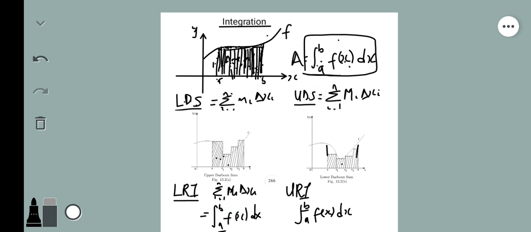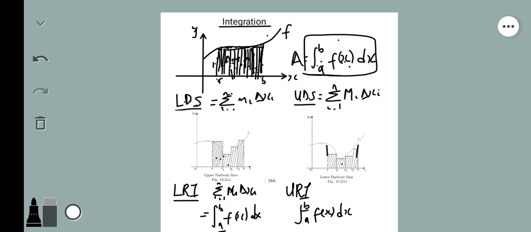When n is 5, that means we have 5 rectangles here. When n is 10, we have 10 rectangles here. When n is 20, we have 20 rectangles here. You get the logic now. As n increases, we have a higher chance of getting an accurate answer for this area. If I divide this into two rectangles, I may have some spaces on top or somewhere, especially when the curve is very bent.